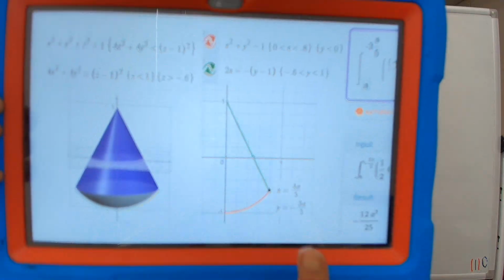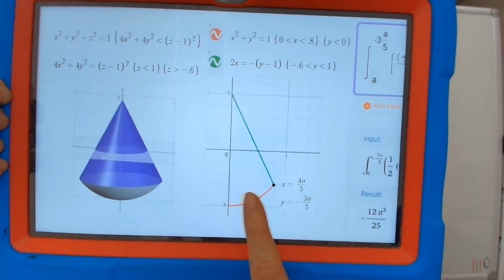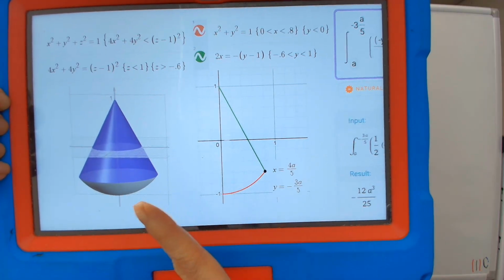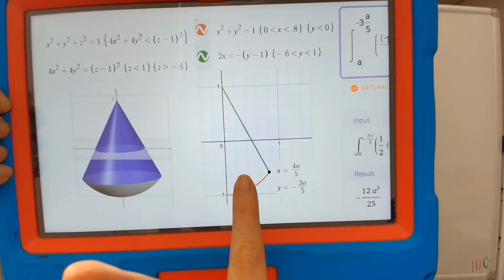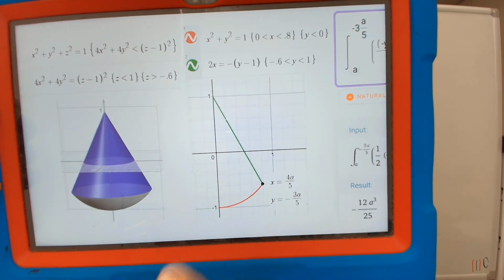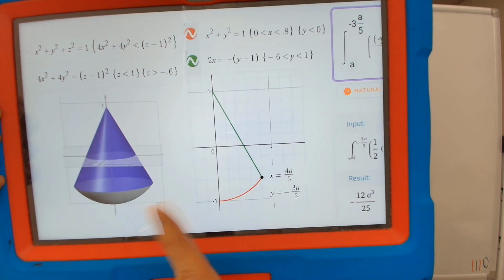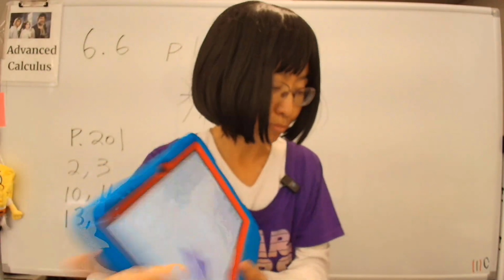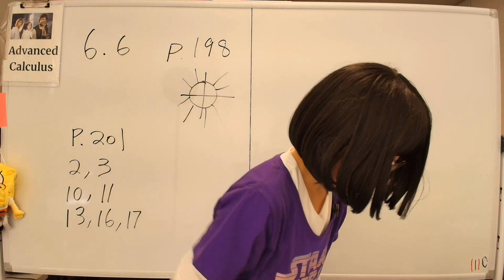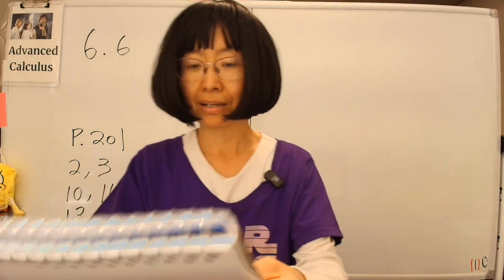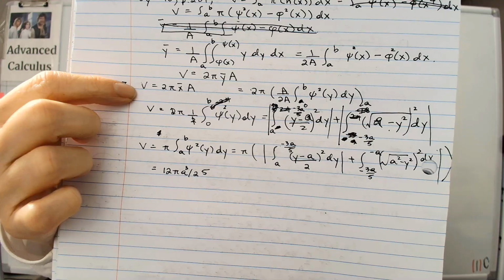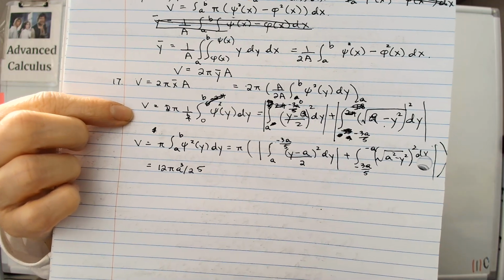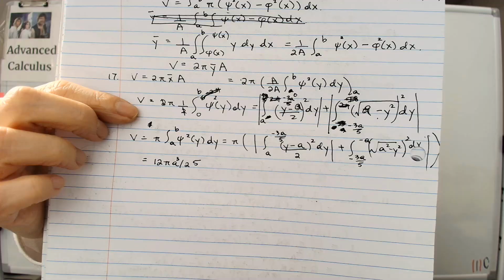But anyway, the formula has something to do with the area of this thing that we're spinning around to create that. So the formula says we'll calculate the area of this thing, and then the x bar or y bar, and then multiply those things together with 2 pi, etc. So that's what I did. Let's see. When we do that, we still have to figure out what x bar is. So the volume is that thing, and by the time we get everything done, the volume will be equal to the two parts.